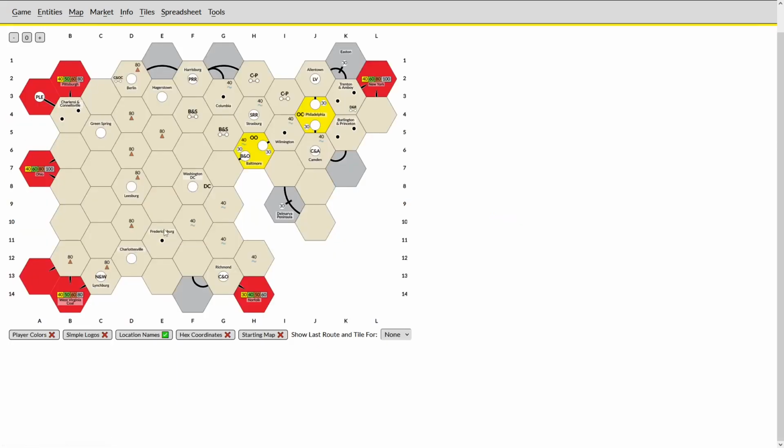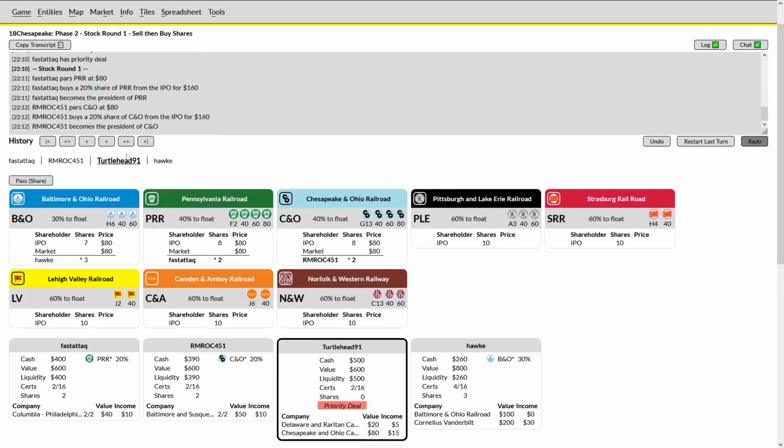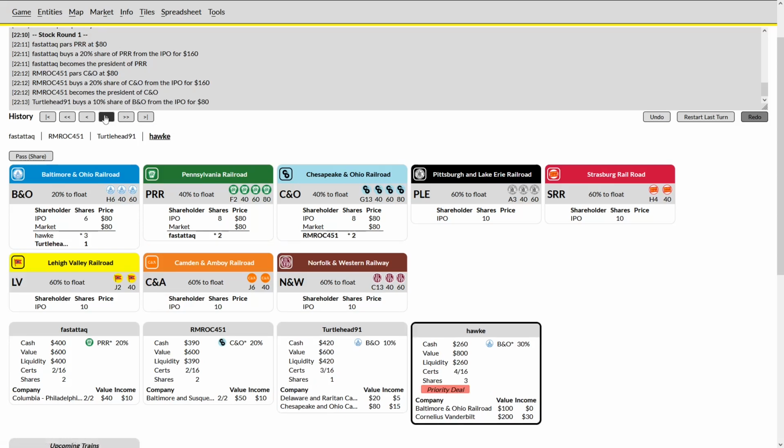CNO is a good company, starts in the southeast, and is usually able to get into Washington, D.C. without too much trouble. Sometimes there's some tension with the B&O player in terms of how this tile is laid, but in green he should be able to get in there. Turtlehead now is just buying the B&O, so helping Hawk float.